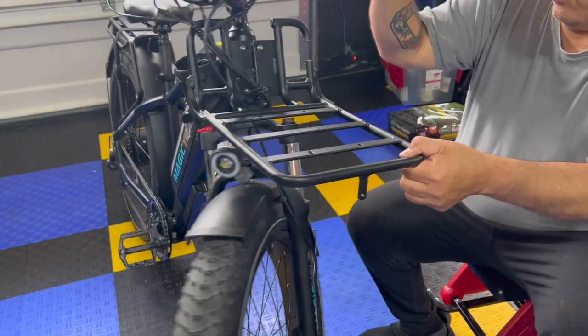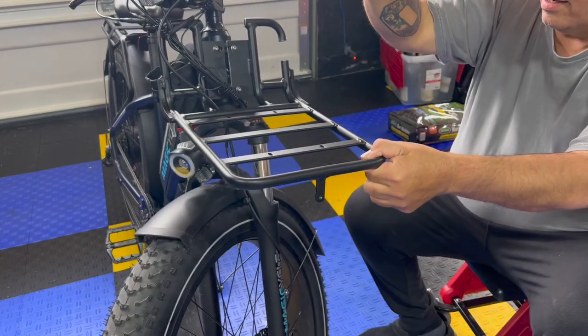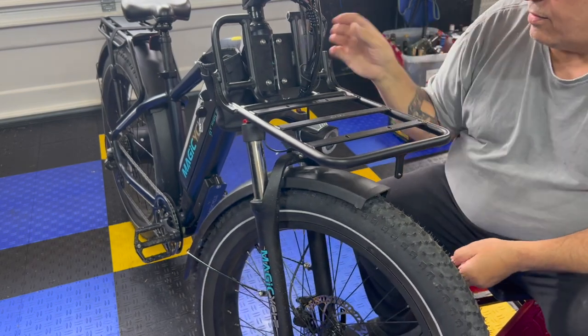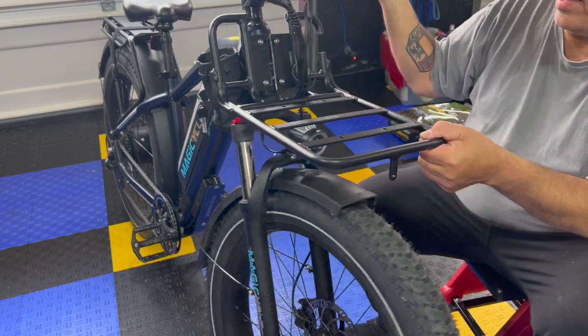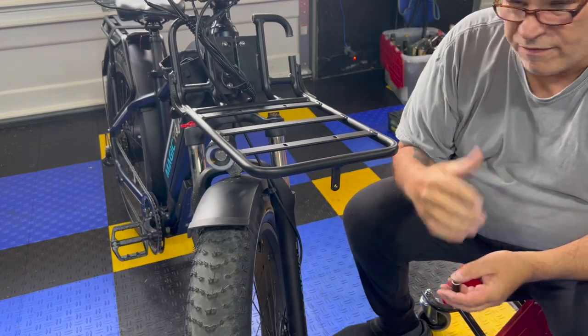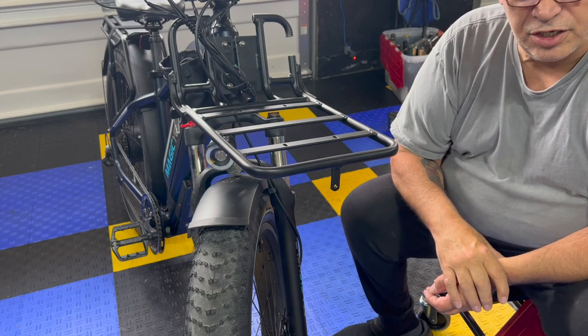Now, there is no issue with turning from side to side as far as you want to go. So that's the important thing. By going through here, it did not allow me to make this turn much further than that. It felt comfortable. It felt fine, but I felt it was not as good as it could be for you guys.